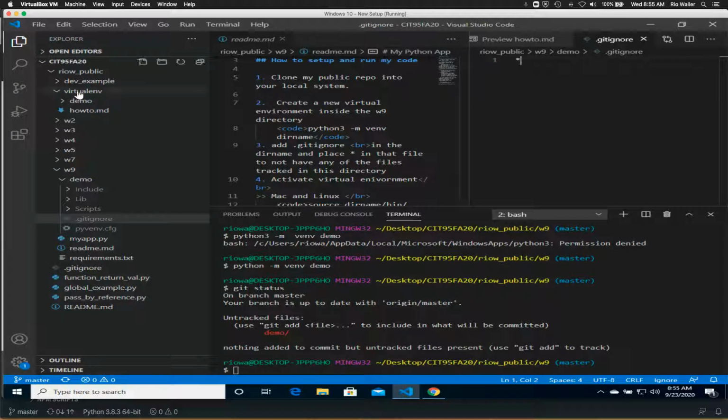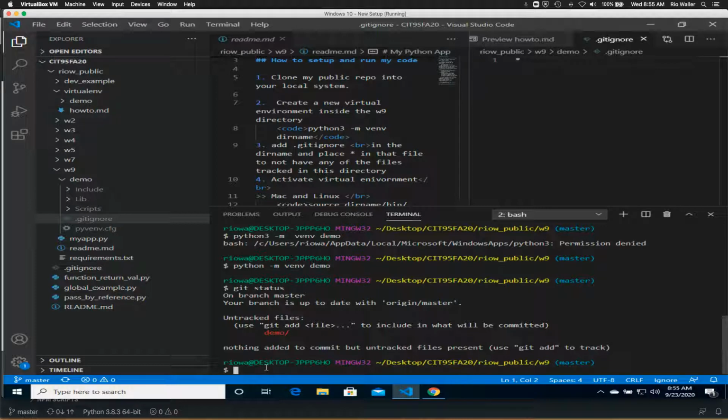And notice immediately that all those files are ignored in this demo directory from my GitHub, which is what you want. When you downloaded my code, I didn't want you to bring in all those folders. I wanted you to run it on your local system.